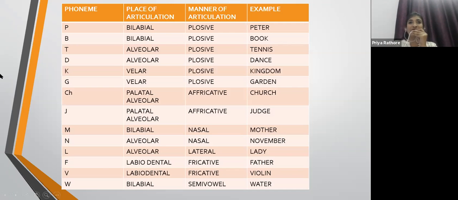Tim took 10 tomatoes tonight. You see how I sound when I just say Tim took 10 tomatoes tonight, which means that I'm using my tongue on my hard palate, and I'm not supposed to use it on my hard palate to be more articulate. I have to use it on my teeth ridge. Okay, so when I use it on my teeth ridge, how will it sound?